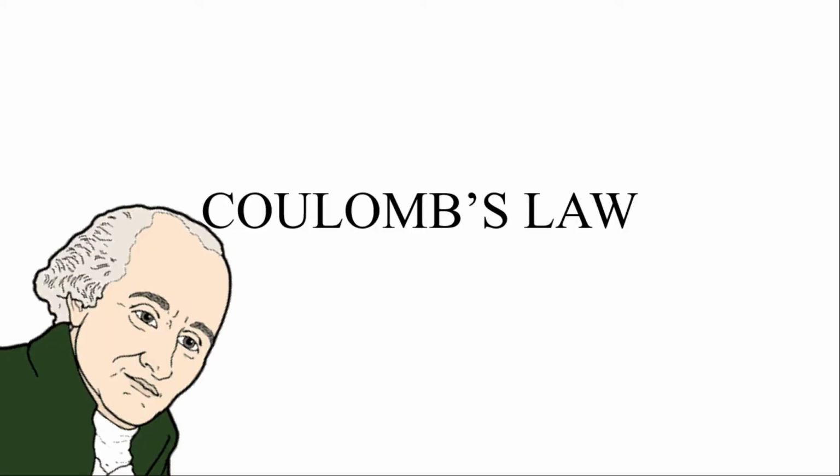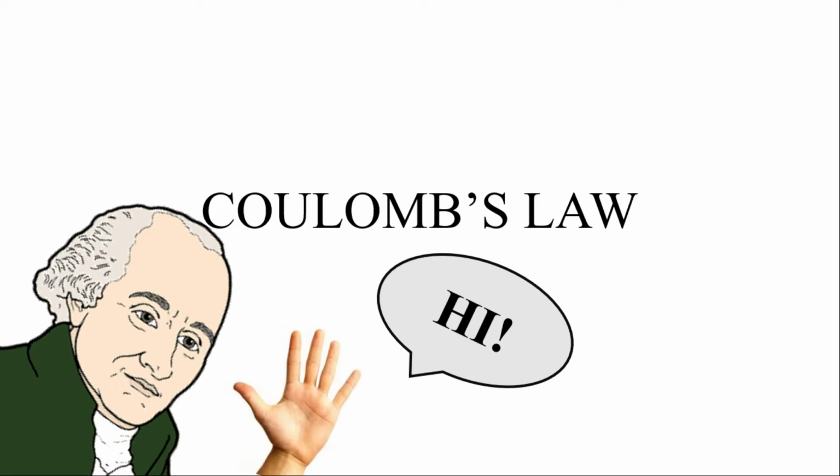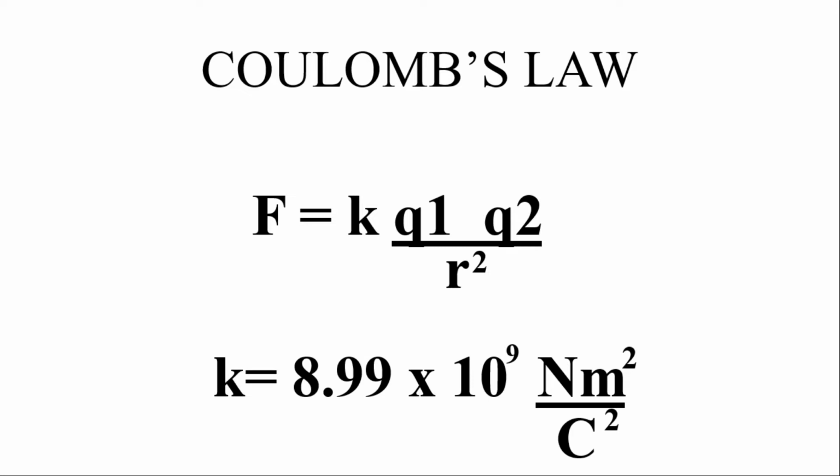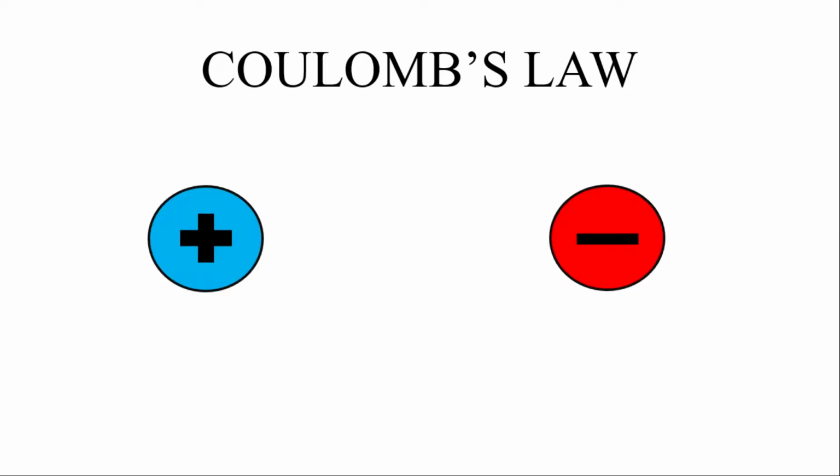Coulomb's Law, created by a French scientist named Charles Augustin de Coulomb, is a formula that measures the electric forces between two objects. If two objects have electrical charges Q1 and Q2, and if they are separated by a distance, or distance of separation, then Coulomb's law says that the electrical and coulombic force between these objects is F equals K Q1 Q2 over R squared. K is a constant that is approximately equal to 8.99 times 10 to the power of 9 Newton meters squared per Coulomb squared. When you have two charged particles, an electric force is created.